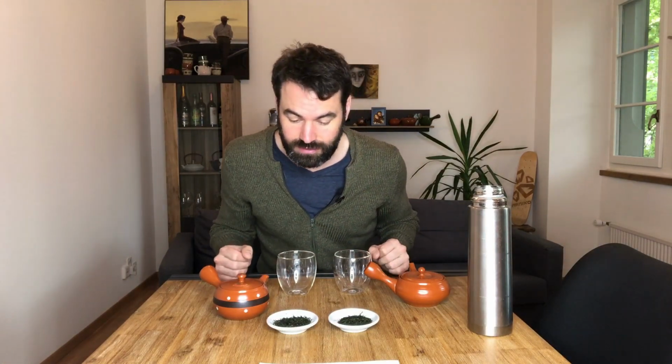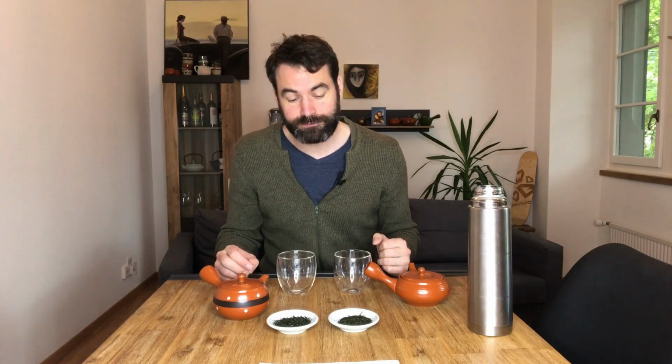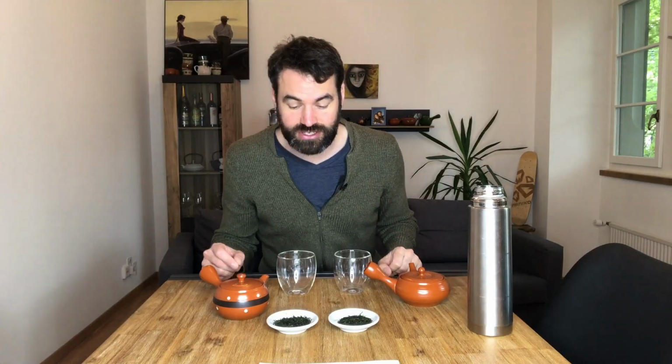And the Yabukita itself is the most spread cultivar, which is also the single cultivar Chamusume we have here. This tea varietal is also quite frost resistant. That's why it's very widespread, especially in Shizuoka, but also in the south of Japan. It gives a good yield. It has a good umami taste, so a little bit of a savory taste note. And in my opinion, it also shows quite a broad array of different flavor profiles, a little bit from a vegetal side, a little bit of astringency, and the umami taste I mentioned before.